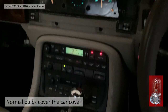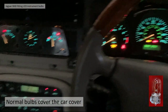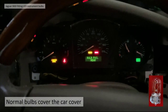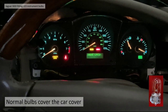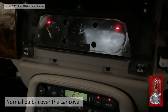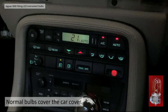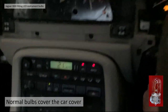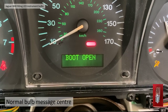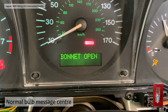With the car cover on in semi-darkness, using the normal bulbs as a baseline — the dimming function of the gauges is only available with the lights on. You can see them reasonably bright and the center console lights up bright and dim. These are the ordinary bulbs so I'm doing this to give a baseline. The message center is visible with a normal bulb and there's no flickering, which is an important consideration.